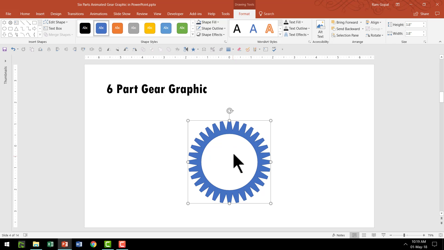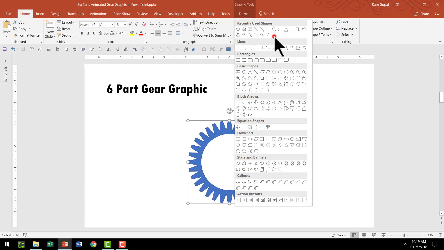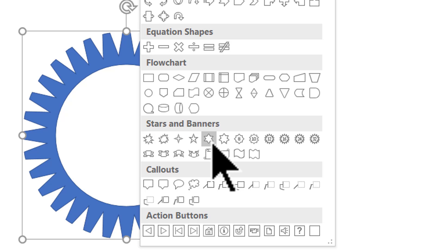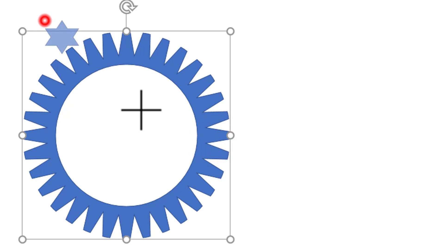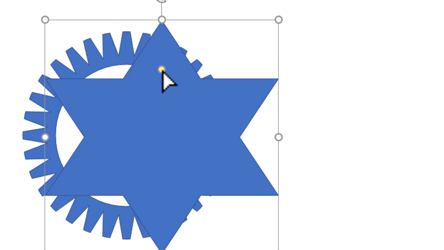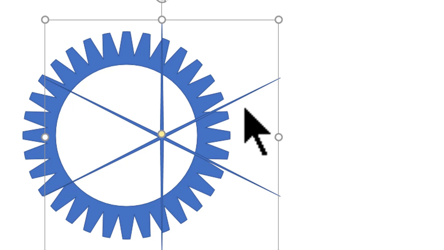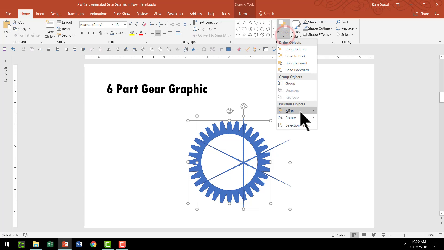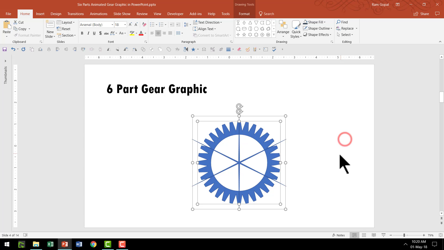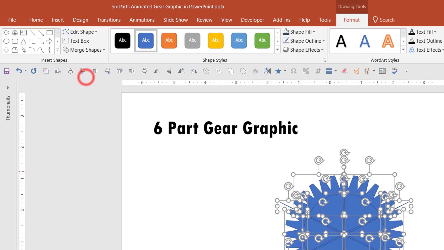Now it is time for us to break this down into six parts. For that, let me go to the Stars and Banners option again. This time I'm going to choose the shape called Star Six Points. I'll click on that and hold the Shift button down as I draw the shape. Then I'm going to pull this yellow adjustment handle straight to the center so that it is as narrow as possible. You need to have a bit of thickness because we are going to use this to fragment the gear piece into six pieces. Then I'm going to select both shapes, go to Arrange > Align Center and Align Middle so we know both are properly aligned, then go to Format > Merge Shapes and this time I'm going to say Fragment.